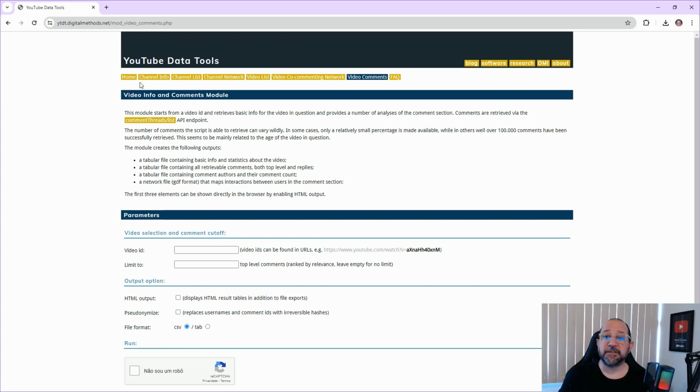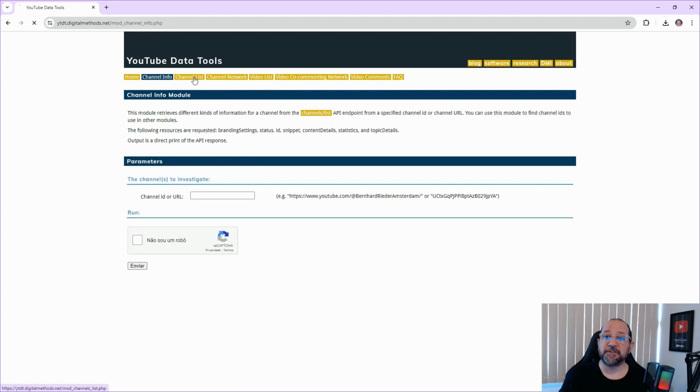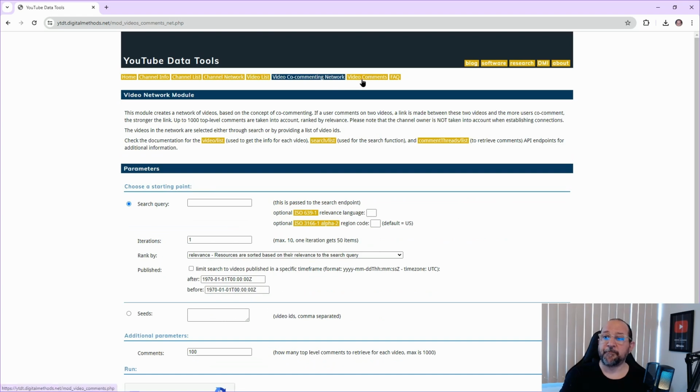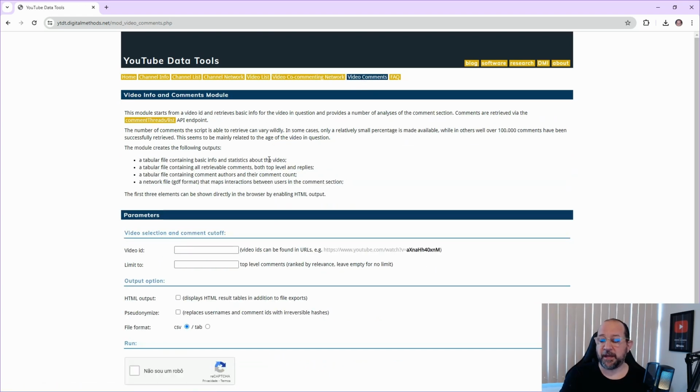So as you can see, this is a very powerful tool with several options for you to download data based on the YouTube API, and YouTube Data Tools does all this kind of connection for you and exports the data obtained in a very easy way.